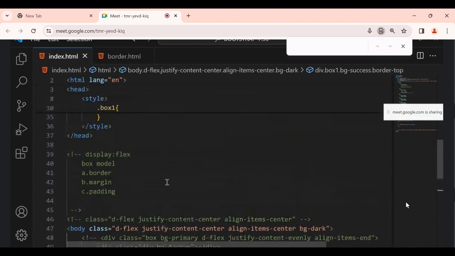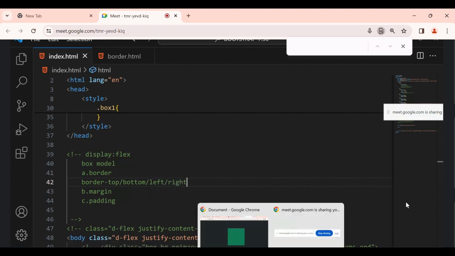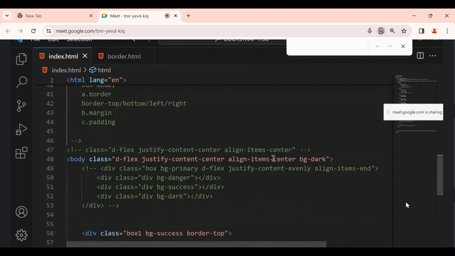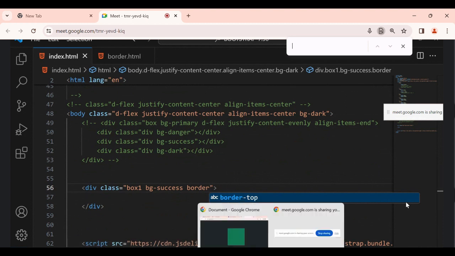Like this, border. Normal border means 4 sides, border top, and next we can go with border bottom, and we can take the left direction and the right direction. All these directions individually also we can take. That is the first point. Now we created the border, but the thickness is very less. Yes or no?